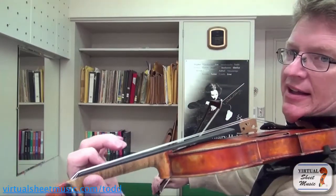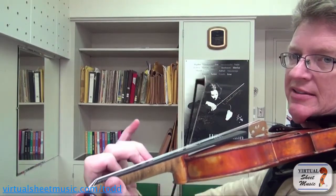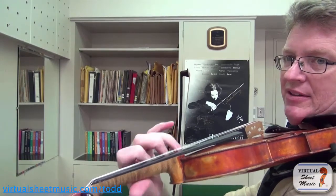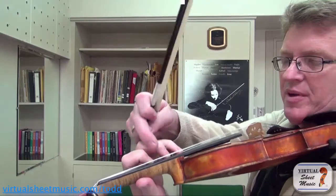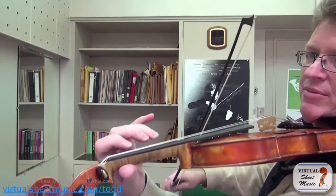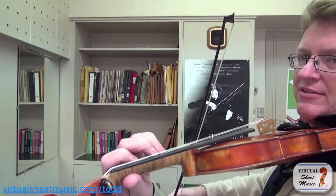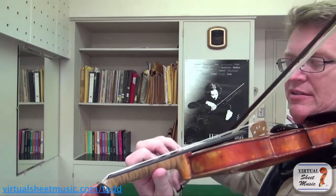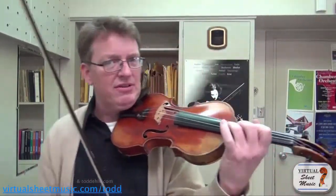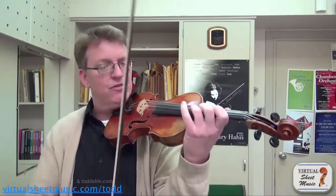Now what I want you to do is, when you shift up, if you look at my hand frame, I had B to C sharp and D natural, but when I shift up, I'm going to an F sharp. So I have to think space, space. Even if I don't keep them down, my hand pattern would have been whole step, half step, and when I go to third position, I have whole, whole. So I really need to open the hand up through the shift. Now make sure you don't squeeze.